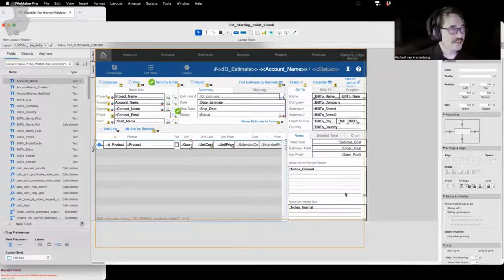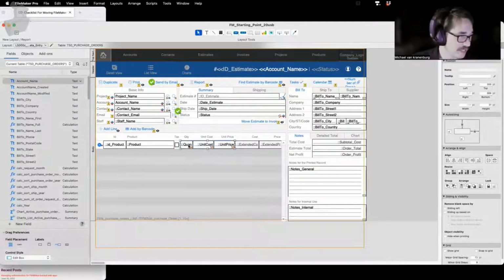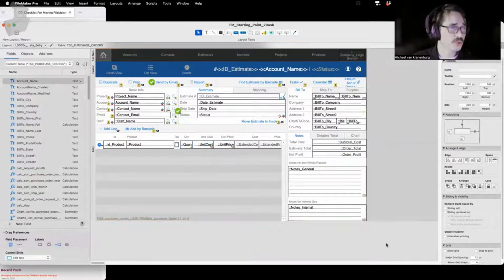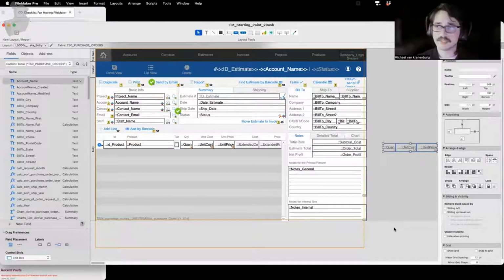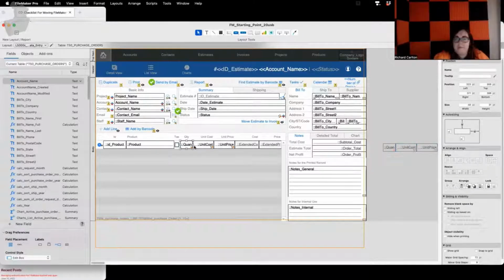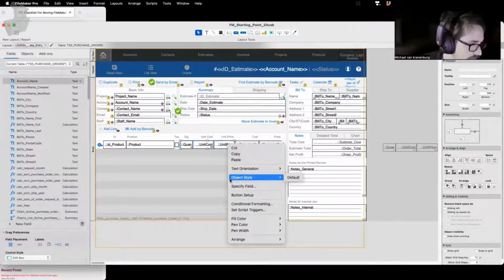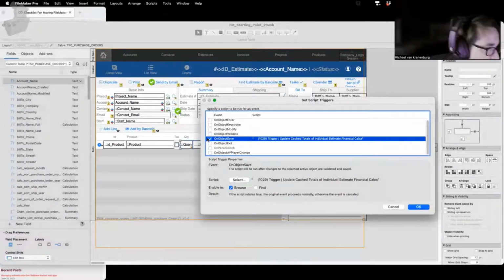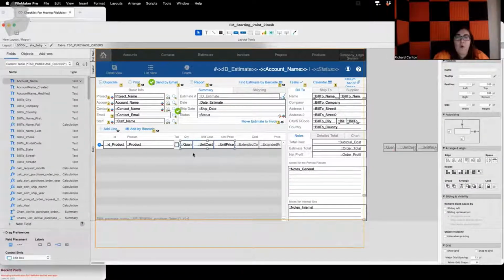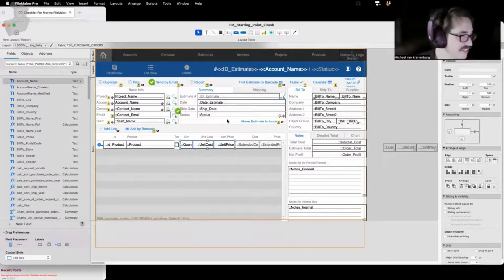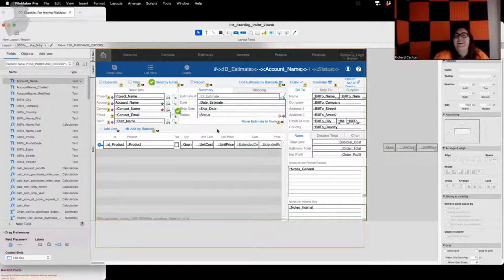So one thing that we need to do before we move forward is notice these three fields. We've got a quantity, a unit cost, and a unit price. They've all got script triggers on them. You see that? This little icon here shows that there's a script trigger. So I'm going to copy these and drag them off the side of the screen because we're going to look at that script later and I want easy access to it. We don't want to look at it now. Actually, I don't think you can select all of them and do that. That's a bummer. Oh, actually, wait, what? Wonderful. Surprises every day.